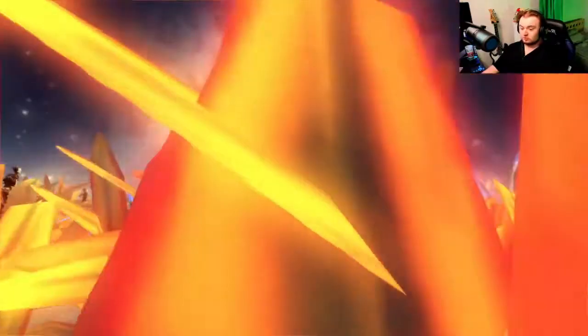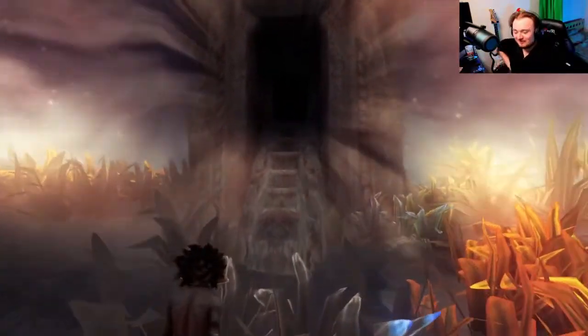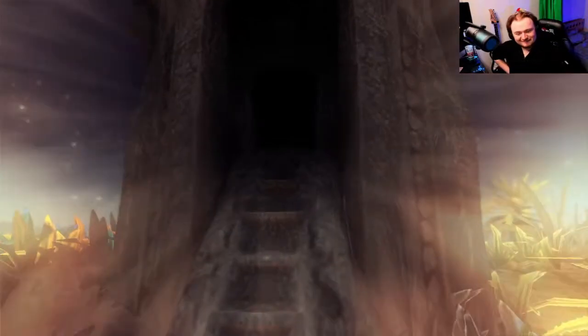Let's move. Whoa, hello. Jeez. Grasses. Well, they are very vibrant. They're really glowy. But yeah, tribe's going to be safe now. I've 100%ed that one. Awesome. So yeah.